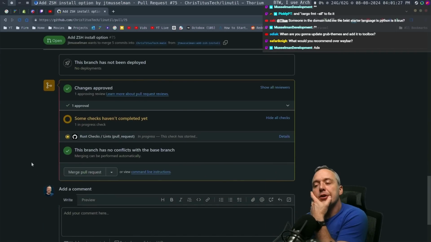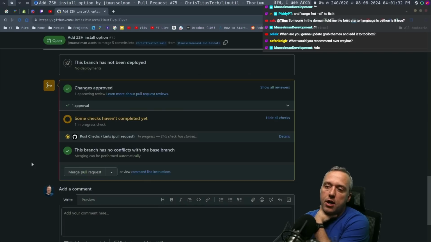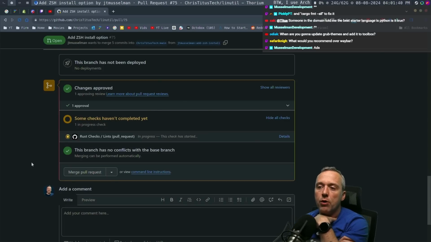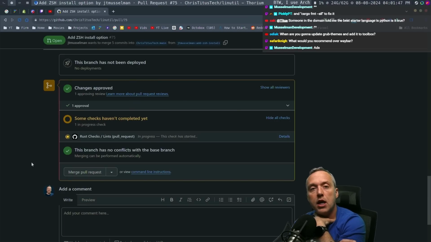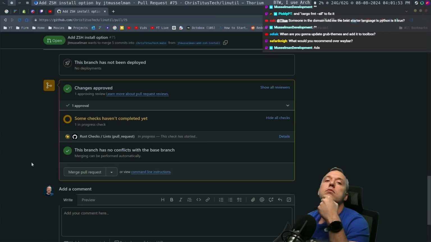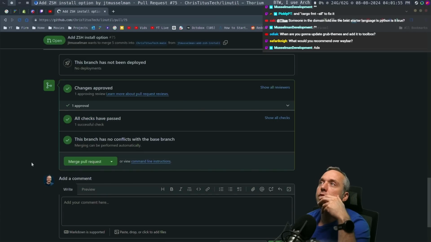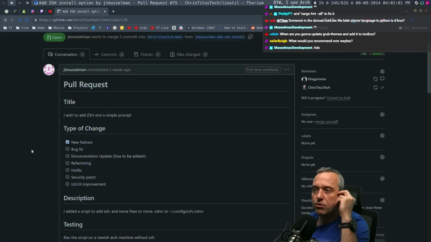That's interesting. So the cargo fmt is a cargo format command all, and it just formats any extra white space and makes sure that your project isn't bloating itself up with just garbage, whether it's extra white space or extra returns. It'll reformat it. That's kind of cool. I did not know about that. So thanks, chat, for holding my hand during that. Good to know. And now we have a successful check. I like it. Man, that is so cool.